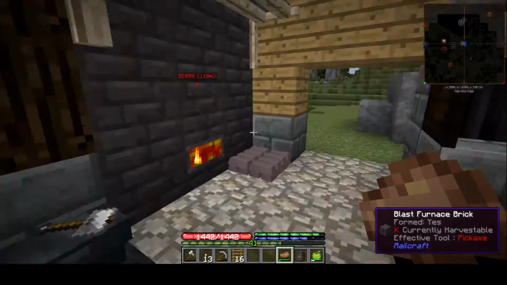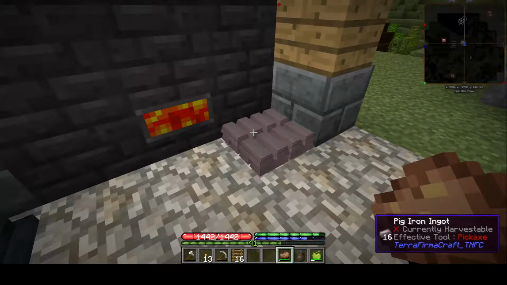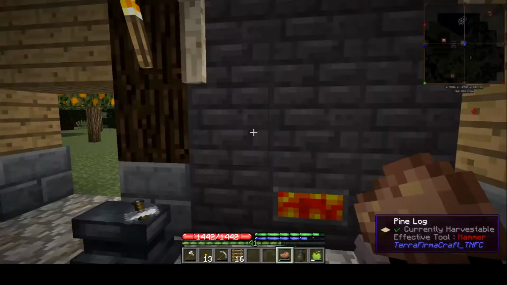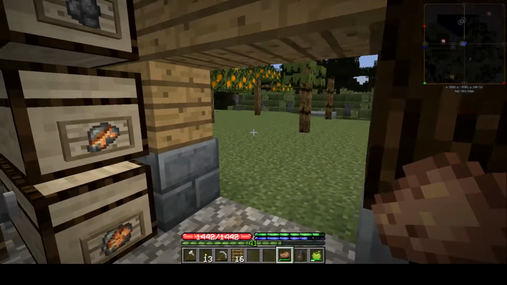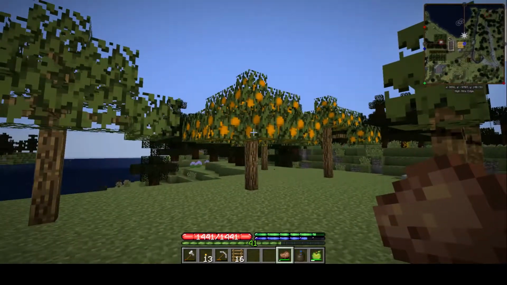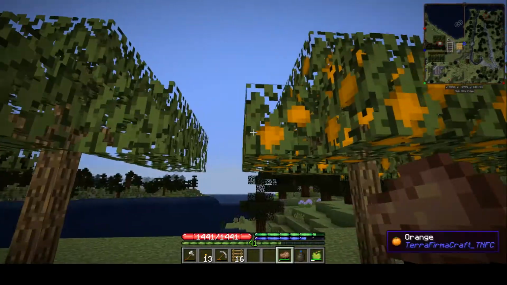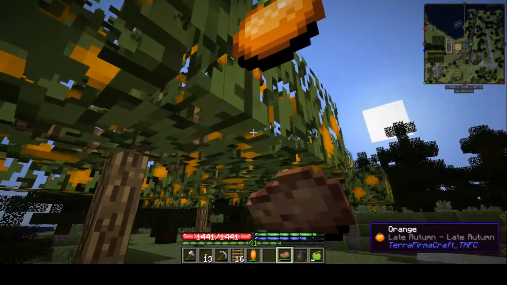But first, all the 16 iron pipes we put in there have cooked down to pig iron, and it took the entire stack. And now the second one is going also. It's actually pretty fast, I think, in comparison. And also our oranges got done. Also the apples got done a second time. I already picked them.